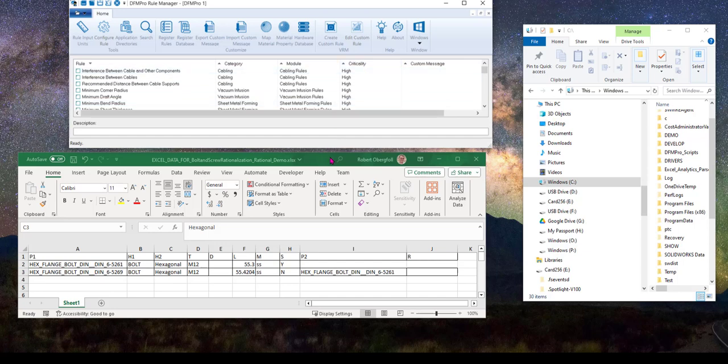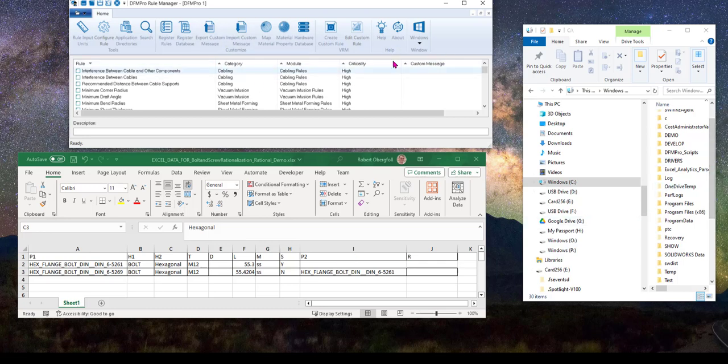And how we do that is we facilitate that through an Excel spreadsheet. In the Excel spreadsheet itself, there's information about the data that can be added to it by parameters. And so there is a help file with information about the hardware database. If you were to go to the actual help file and take a look, you would be able to see that DFMPro does in fact give us that information, which tells you what parameters are being used and so on.